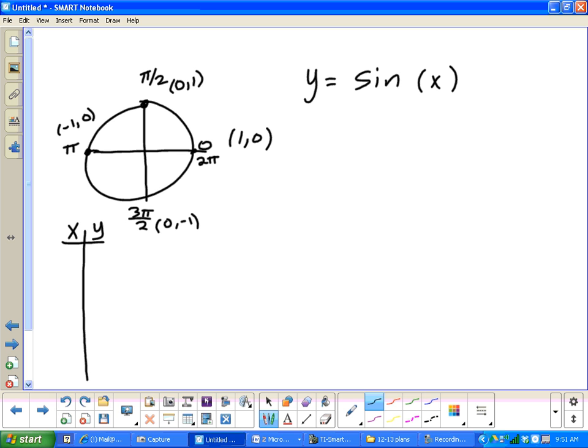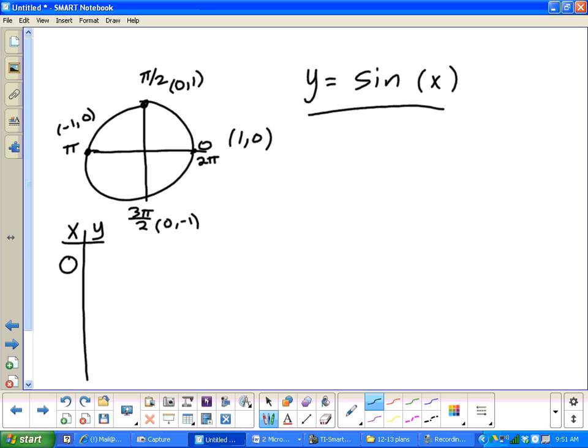Now, what we're going to do, we're going to look at this equation, y equals sine x, and we're going to fill in a t-table. We only do the t-table for when we do the graphs from the very beginning. So you'll only see me do two t-tables, one for sine x, one for cosine x, and then from there on we just pick up a pattern. Now, let's start on my unit circle. I'm going to start at the x value of 0, and I'm going to go around counterclockwise.